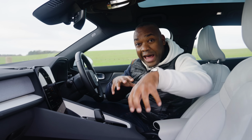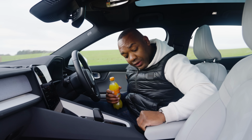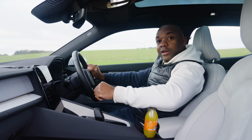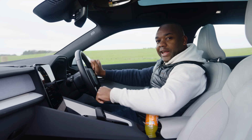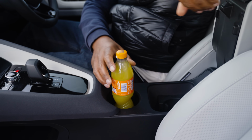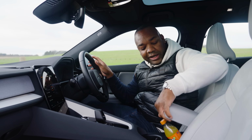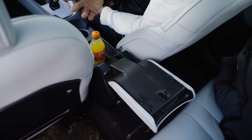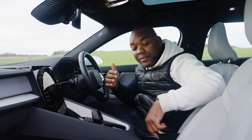This is an absolute nightmare. Let's say I've got a little bit of fizzy pop right here, right? Down here I've got to slide the armrest back, put the pop in, but then where's my armrest? Look at this, I've got a 6-speed manual right here getting in my way, and that's not ideal, is it? But you think to yourself, hang on, I'll use the other cup holder. So you fold that up, you put that in and then you decide to close it and realize, oh no, I can't close that. So you've got to fold it back. And for some reason, it goes all the way back onto the rear passenger's laps. This is an absolute ergonomic nightmare.